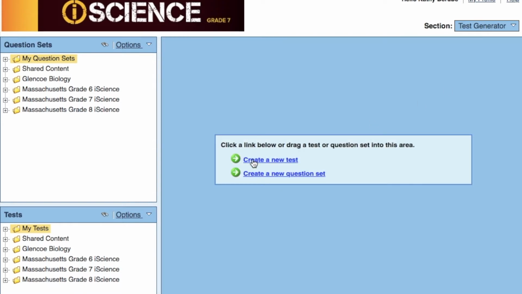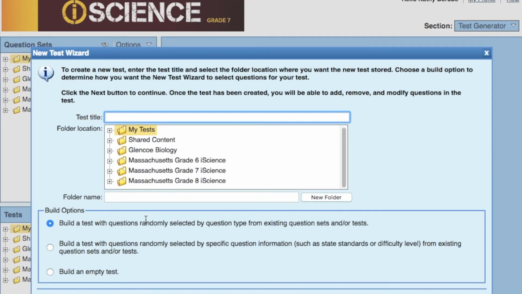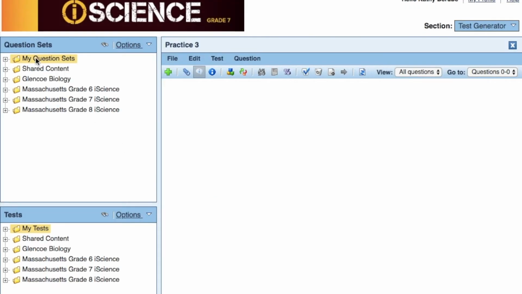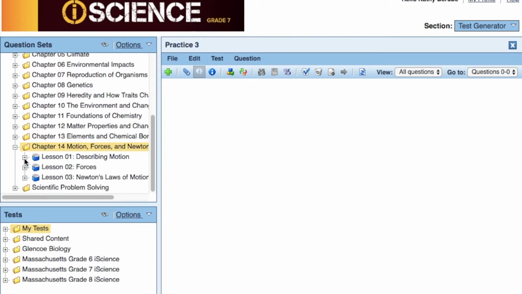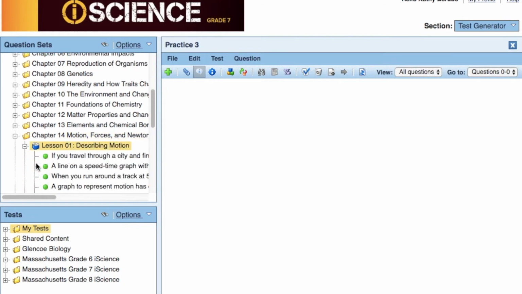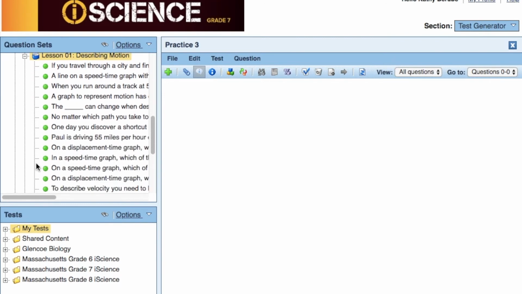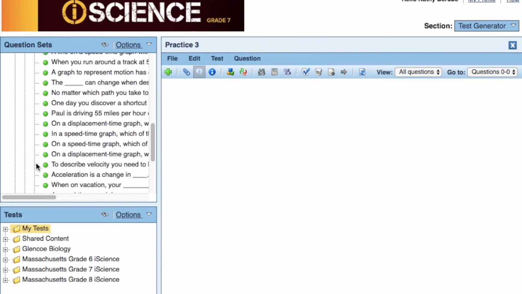And the third way to create a new test is to give it a title and build an empty test. When we build an empty test, and I go to question sets, now I'm able to open up and see the exact questions, the specific questions that I might want to drag onto my test.